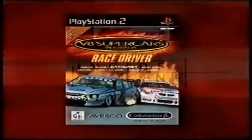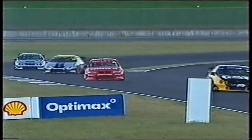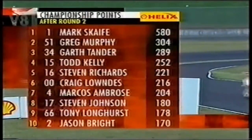And that is the Kmart inside line. That's probably the next best thing to doing it in a V8 Supercar — you can do it through the Race Driver game, available in June on PlayStation 2. Make sure you get your hands on that, featuring those incredible graphics as Greg Murphy took us around a flying lap of Eastern Creek.